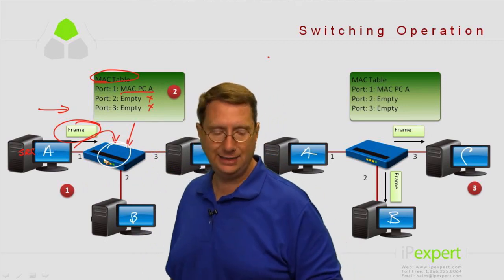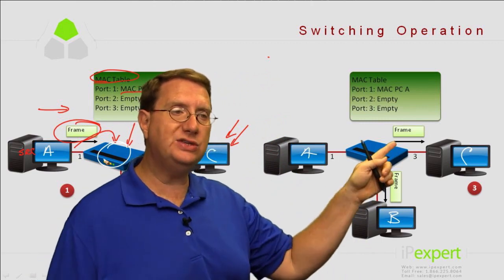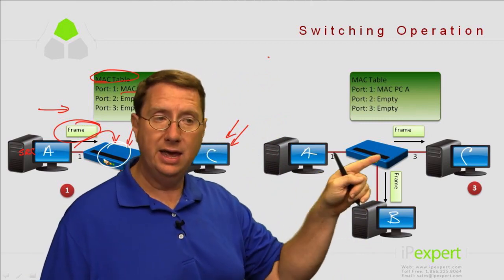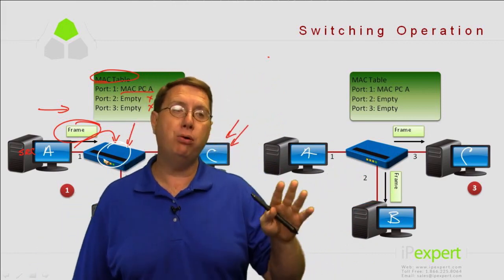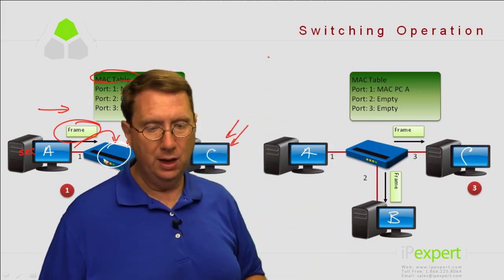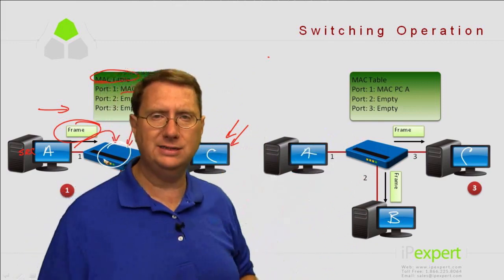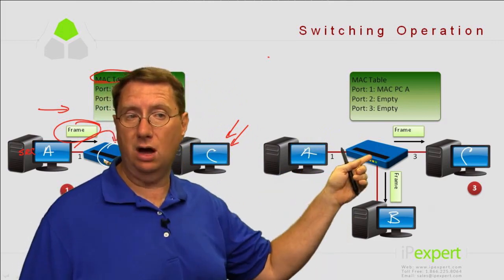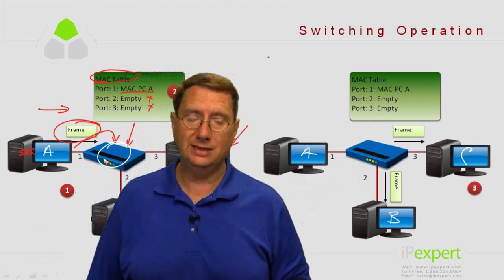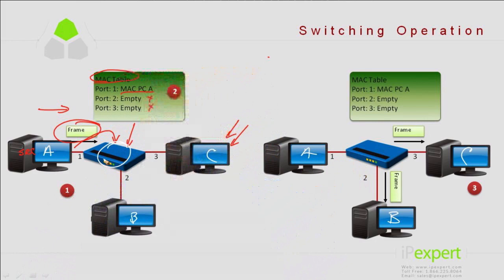We'll talk about the exact idea and the process, but what's going to end up happening is what we see here. Notice this is telling me it took the frame that I sent in to the switch, and now it's sending that exact same frame down to each of these devices. The problem is I want to talk to PC C, this particular device. I don't want to talk to this one, but I do want to talk to this one. So in order to make this happen, the switch is going to do that flooding, which sends the information out each of these links.